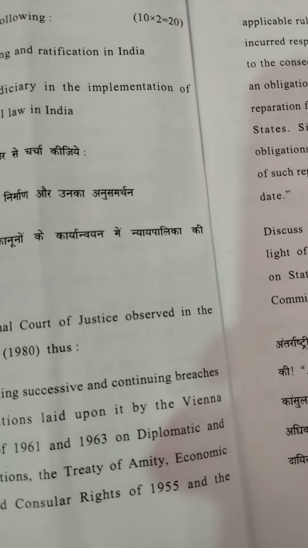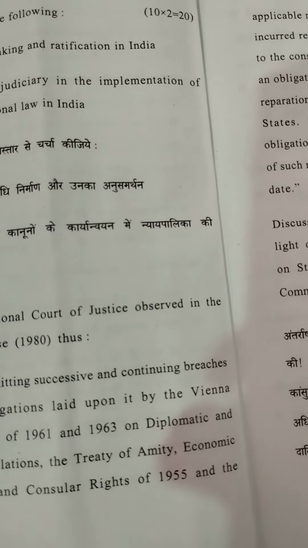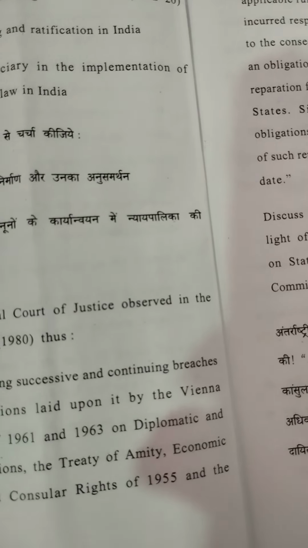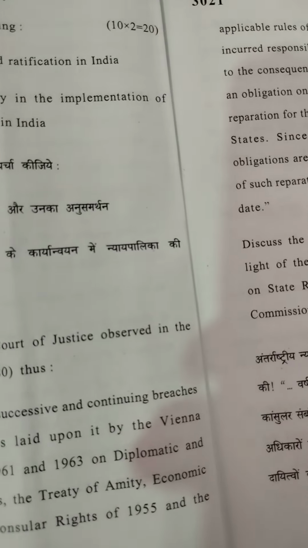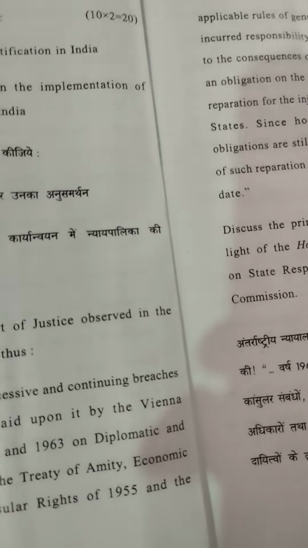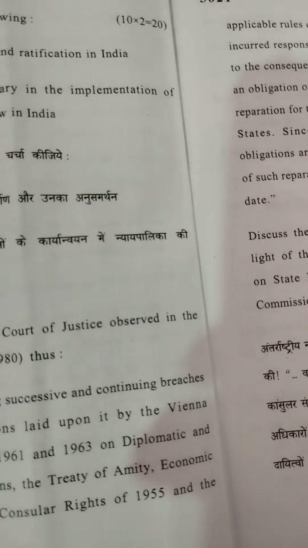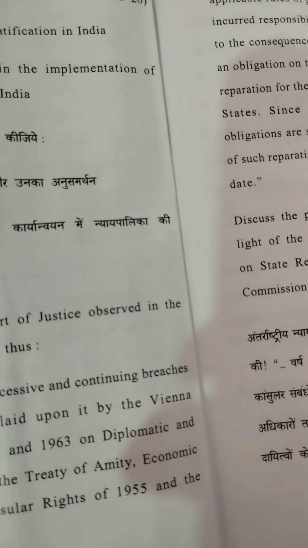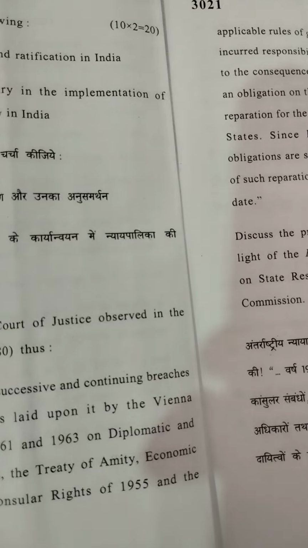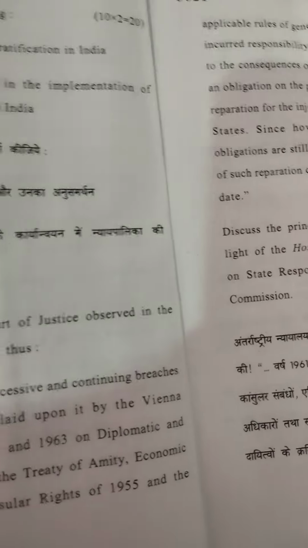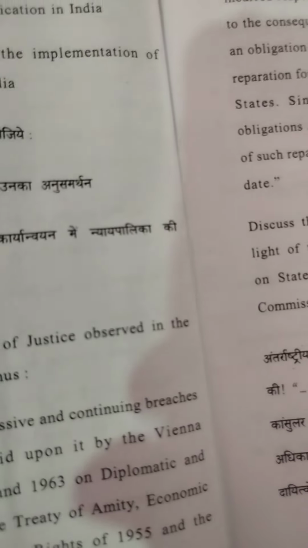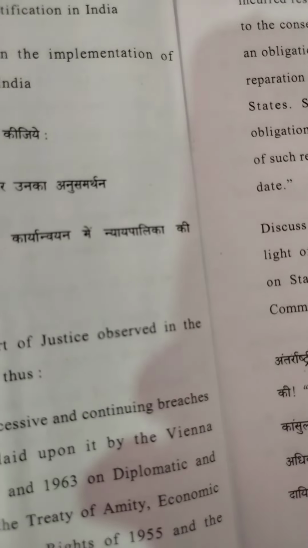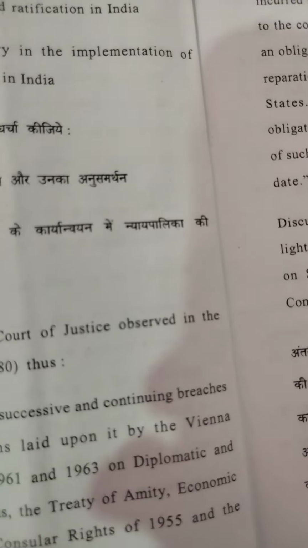Next process is accession and adhesion. Accession is the traditional method, but adhesion is the modern method, in which there is acceptance of either certain aspects of the treaty or the consistent principles attached to it. The next step, the sixth step, is entry into force. The treaty enters into force upon acceptance within the provisions of the treaty. Article 14 of the convention says that after ratification the process is entry into force.